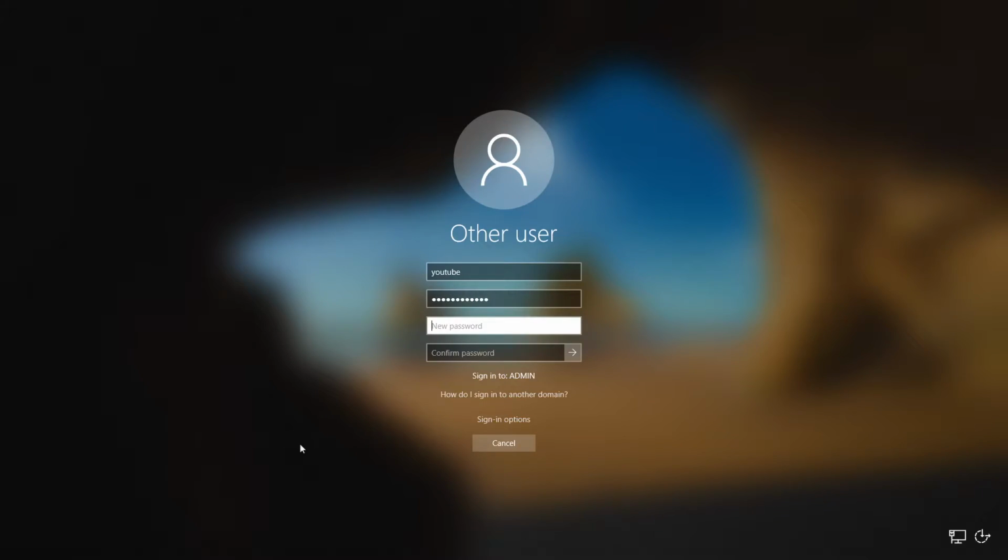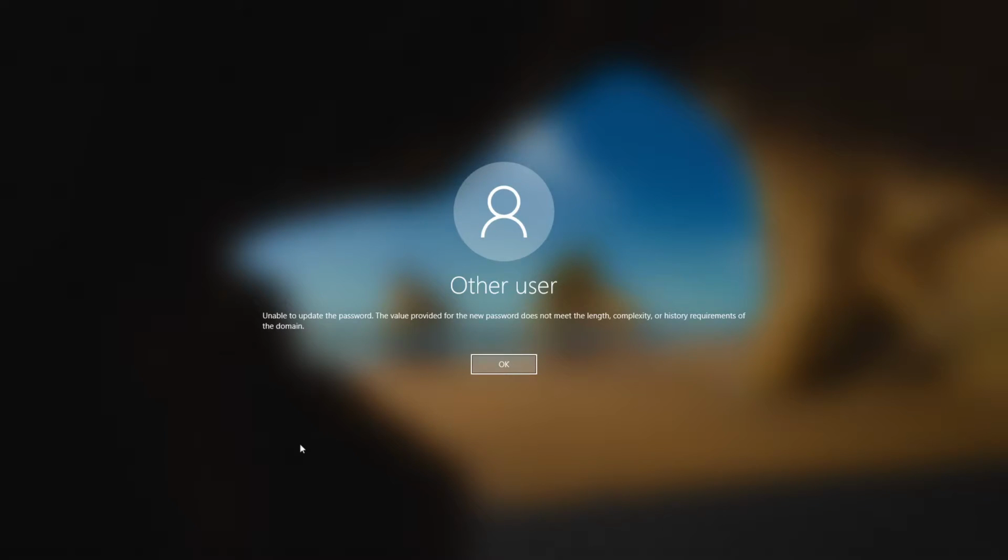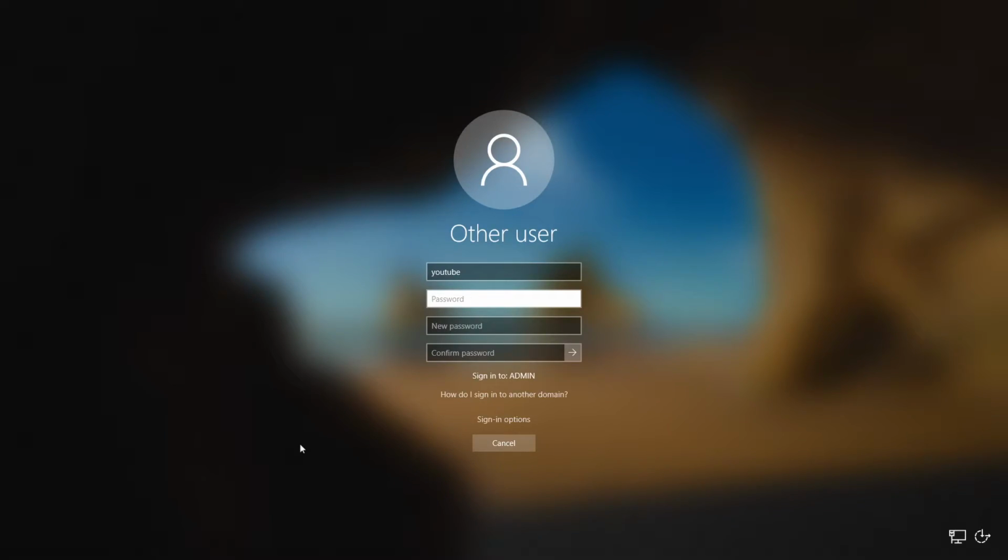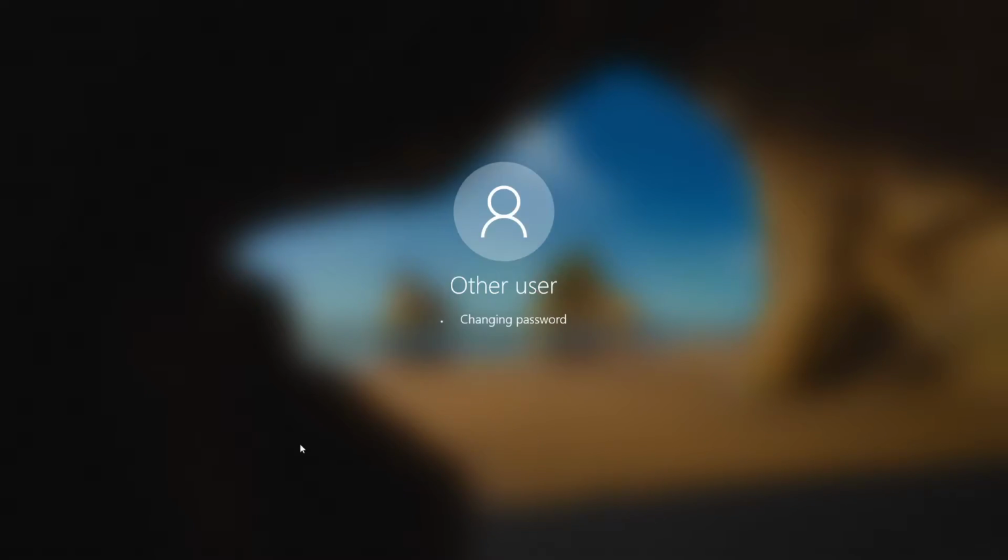It must be changed, and we're just going to do just a basic password. Okay, so it's been changed.